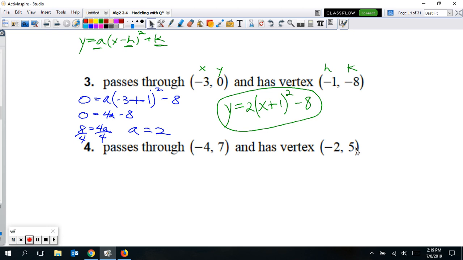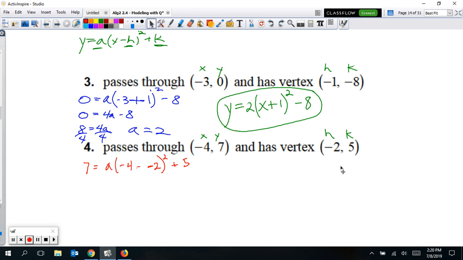Okay, so hopefully you have your answer. You just want to check your answer now to see if you're correct. So we're going to plug everything in. Again, this is going to be our x and our y point. Here is our h and our k points right there. So we know to plug them in just like we did on number 3. Starting with the y number, right? It's going to say y equals. So it's going to be 7 equals. And then the a number, in parentheses, it's going to be x minus h.